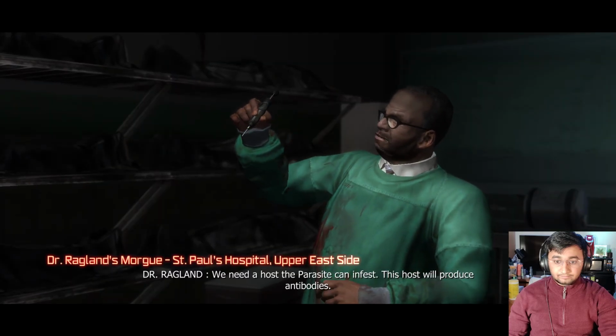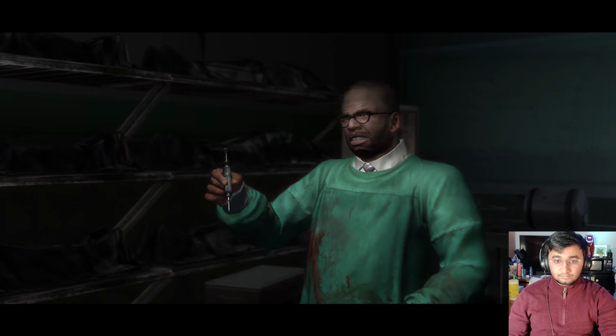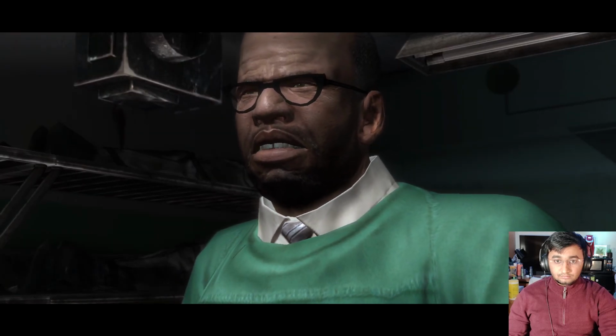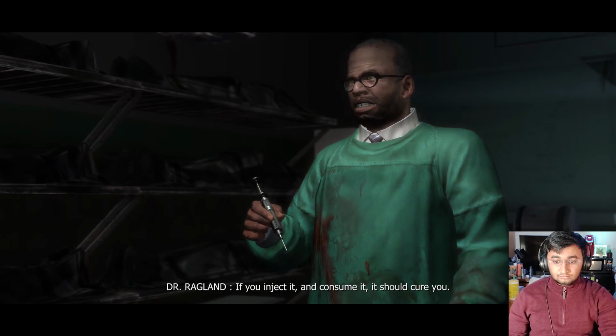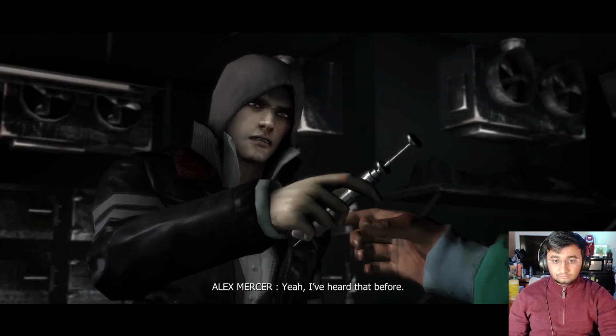We need a host the parasite can infest. This host will produce antibodies. These antibodies are vital for your restoration, Alex. Take this syringe, locate the correct hunter by genetic type, and inject it. If you inject it and consume it, it should cure you. Yeah, I've heard that before.